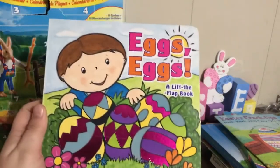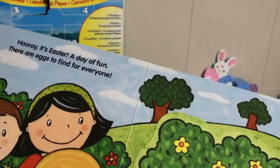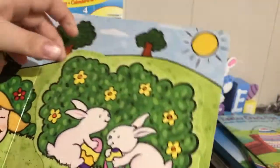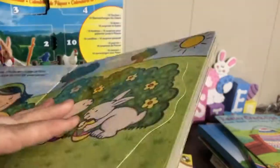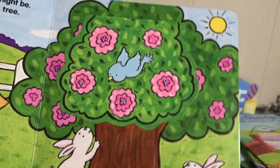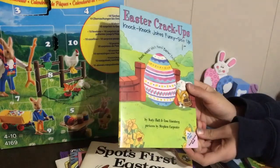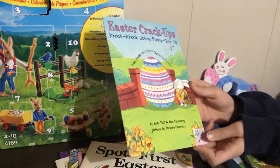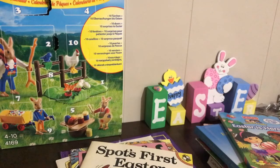We've got 'Eggs Eggs' — a lift-the-flap book. You can tell I picked all the lift-the-flap books, I just love them. And it's a rhyming book: 'Hooray, it's Easter, a day of fun. There are eggs to find for everyone. Let's look behind the bush. Grab your baskets, ready, set, go. Search here, search there, search high and low.' That one has a nice sturdy format if you need a book to get kids interested. There are lots of boys and girls in this book so you can work on pronouns. Next is a joke book called 'Easter Crack Ups: Knock Knock Joe's Funny Side Up.' Knock knock. Who's there? Adam. Adam who? Adam up and see who has the most eggs!